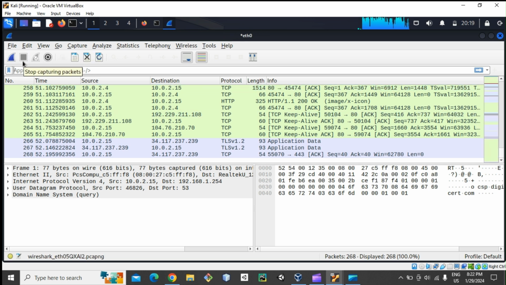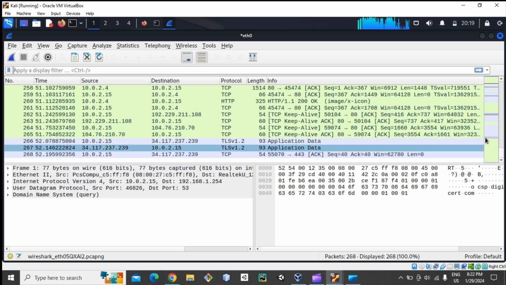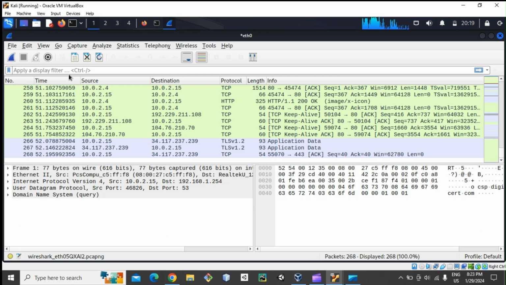I stop it. Now, to just see the physical layer, this is the physical layer. All the packets that you see that started from here, this is the physical. Now, if you want to see the data link layer, what is the data link layer? If we move up to the data link layer, this is the layer that is responsible for creating a reliable link between two directly connected nodes.